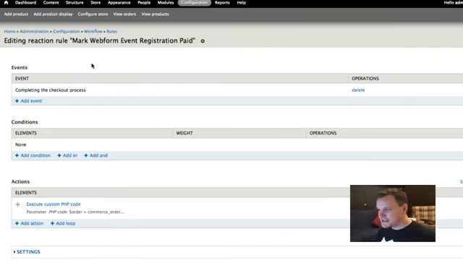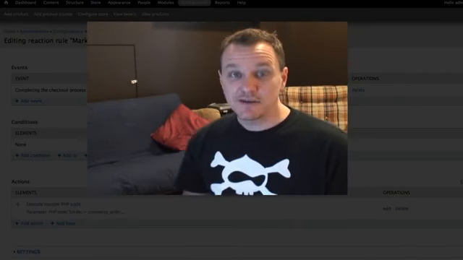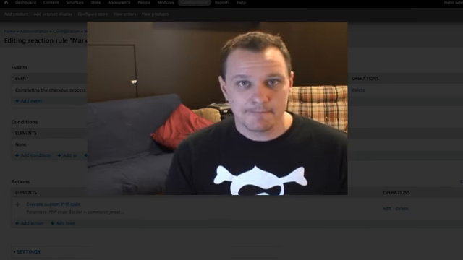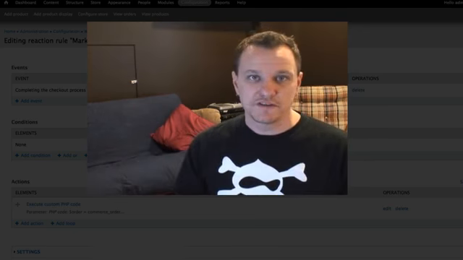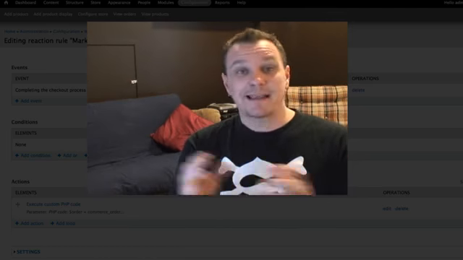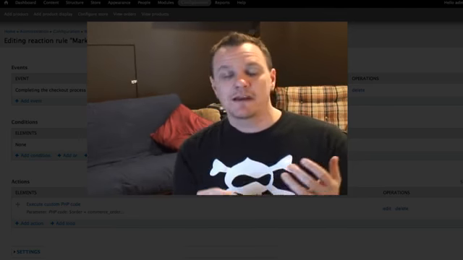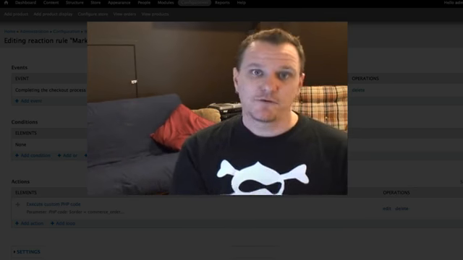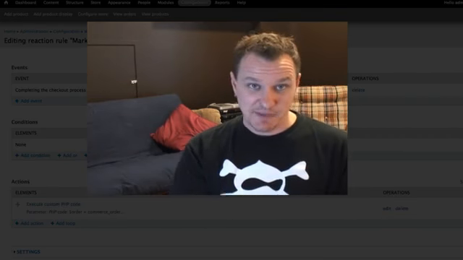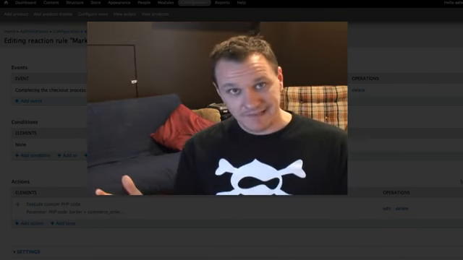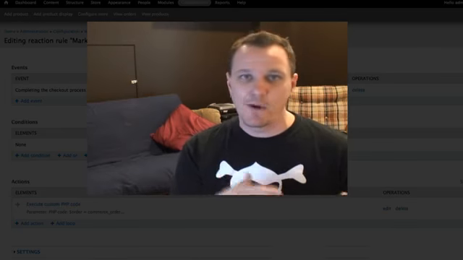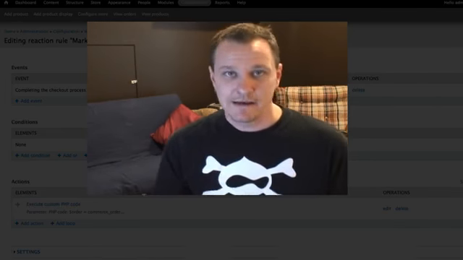You can see the process, you can see that it works really nicely, and you can see that 100% of it is done with features, just setting up the content types that I want, and then all done through rules to use web form to collect our data. Not only collect our data, but set up the web form, collect the data in the web form, set up the order, send them through checkout, and then go back and mark that web form as paid at the end. It's a very simple event registration system, and its main goal is to give you flexibility on that web form so you can collect whatever data you want.